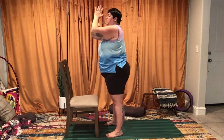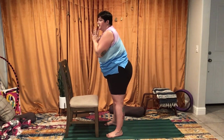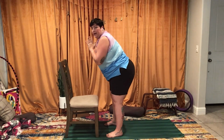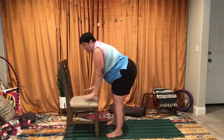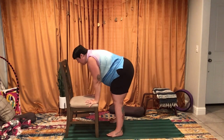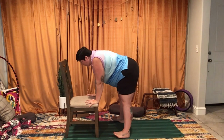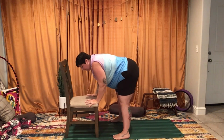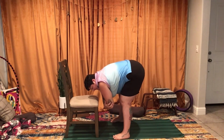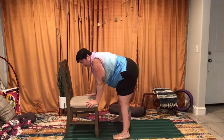And then exhale, we slowly begin to bring our hands down and hinging at the hips. So our booty is pushing back, our chest is lowering, and our hands can come to the chair or whatever surface you're working with. So it might just be a block, or maybe it's the ground. So if it's the ground, maybe your fingers are dangling, you can grab opposite elbows. We'll be here for just a couple of breaths.